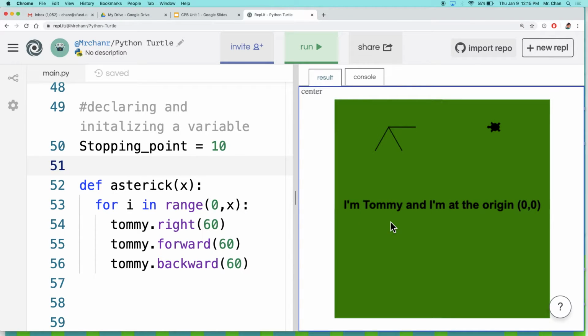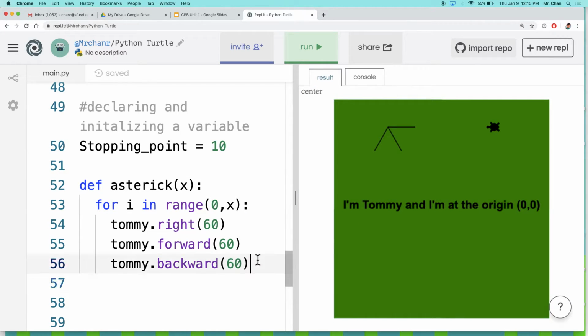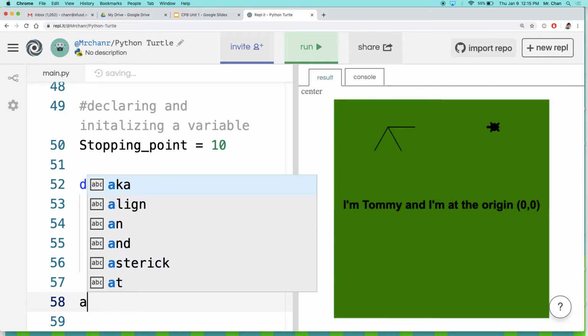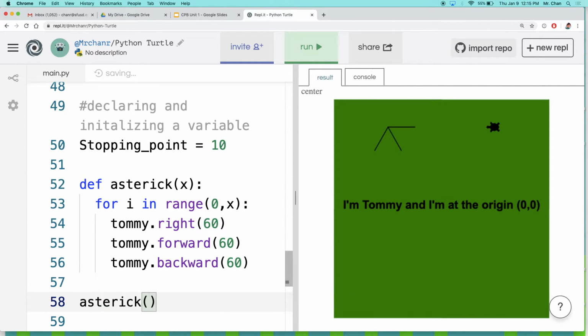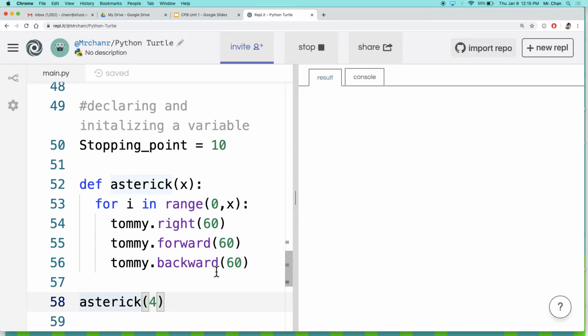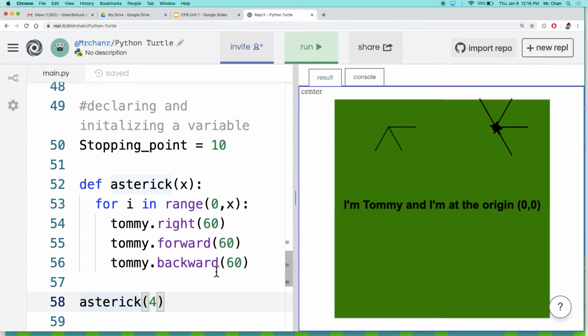Here's your answer. Nothing happens. Why is that? Well, I defined my function, but notice I didn't use it just yet. Asterisk, like maybe let's try 4 and see what happens there. Okay? Notice the spelling of the names has to match, and now I'll see something appear. 1, 2, 3, 4. Yeah?